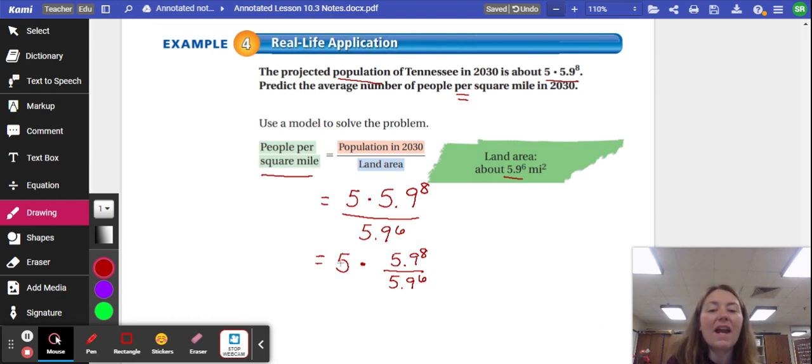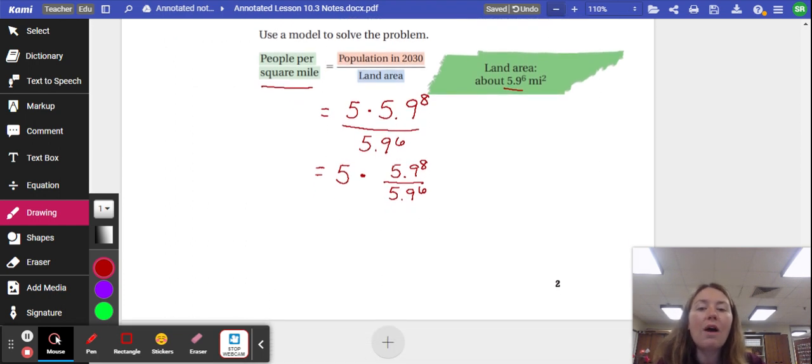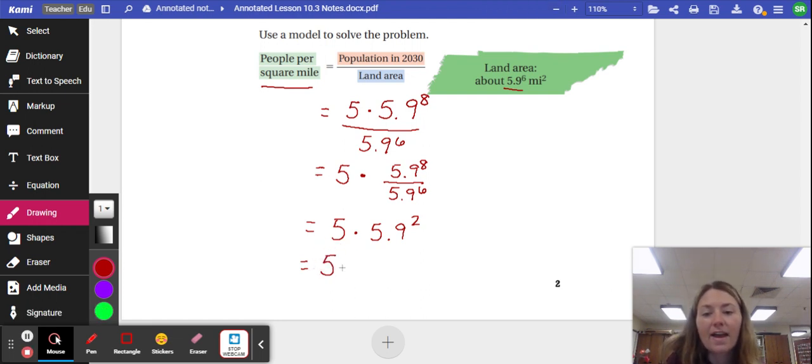You can see that by rewriting this, I'm now able to use that quotient of powers property. I have two powers with the same base. Those are the requirements to use our property. So I'm going to simplify this. I can subtract the exponents, and I get 5.9 squared. And then our last step would just be to evaluate using order of operations. So we start by evaluating the exponent, 5.9 squared, and you can use a calculator for this.